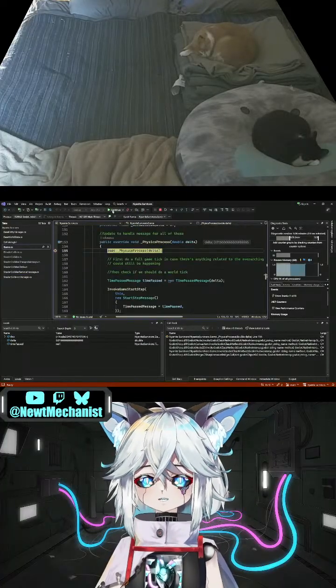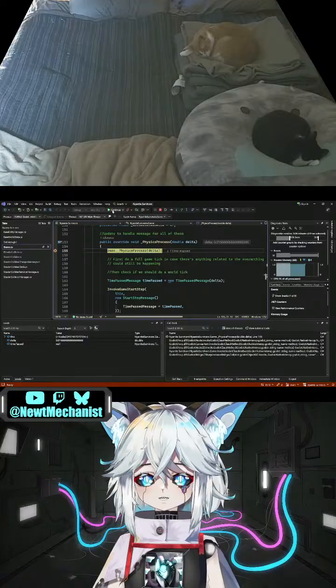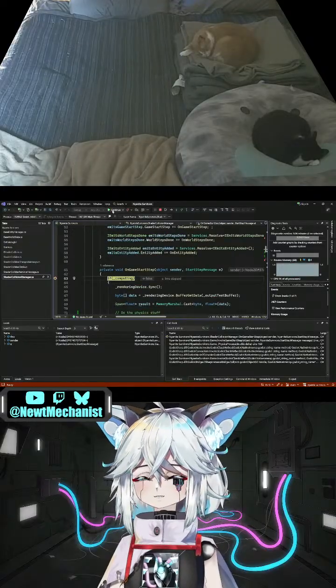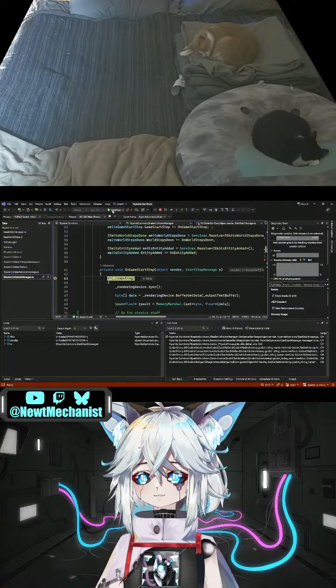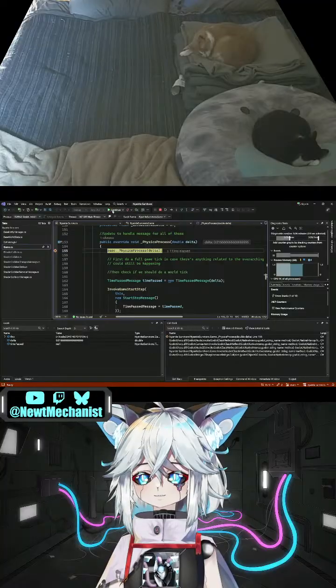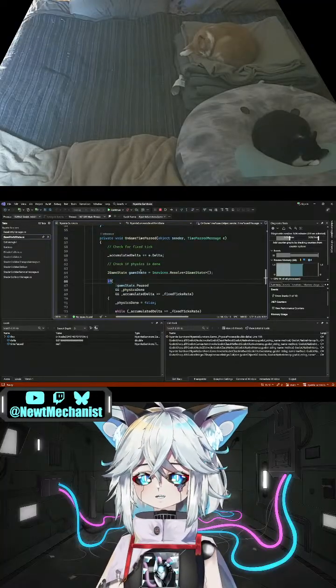We are not computing. We do our physics update. Base world state.